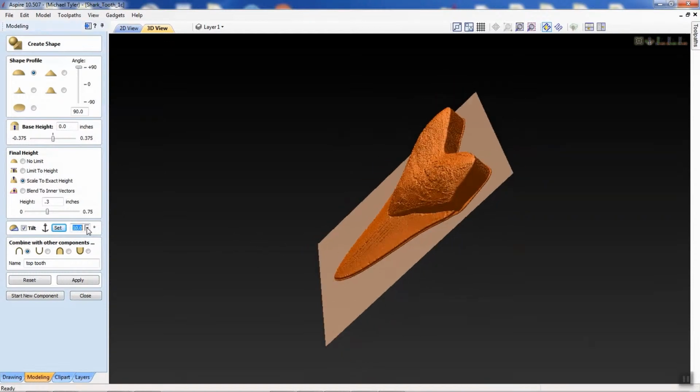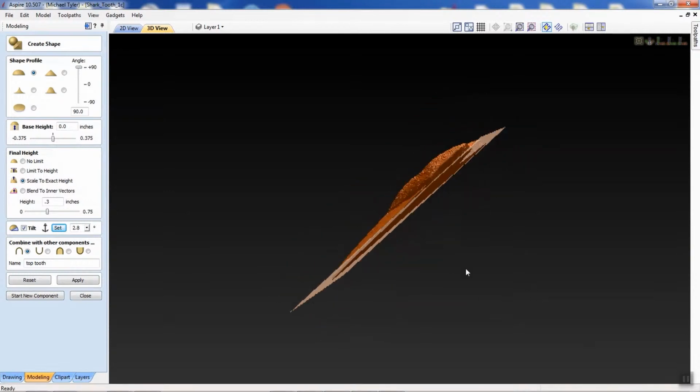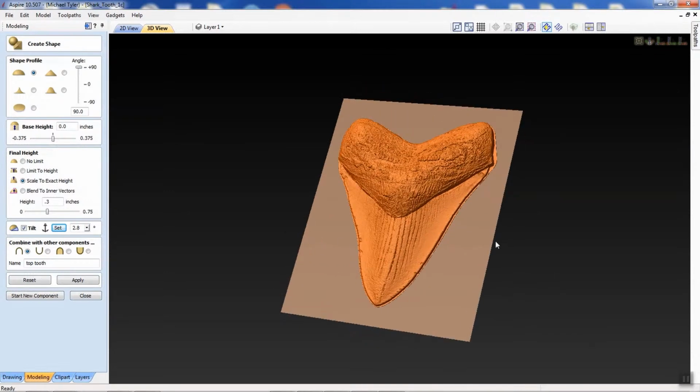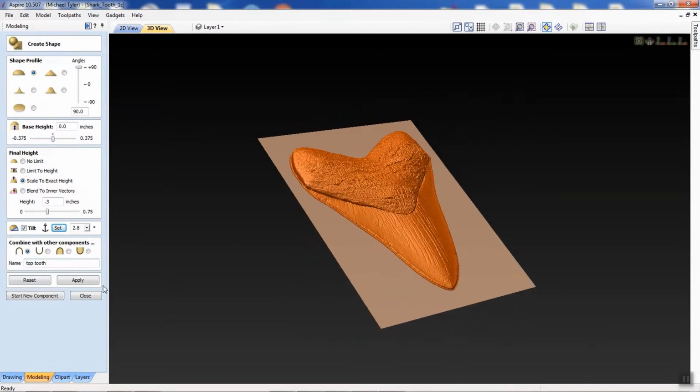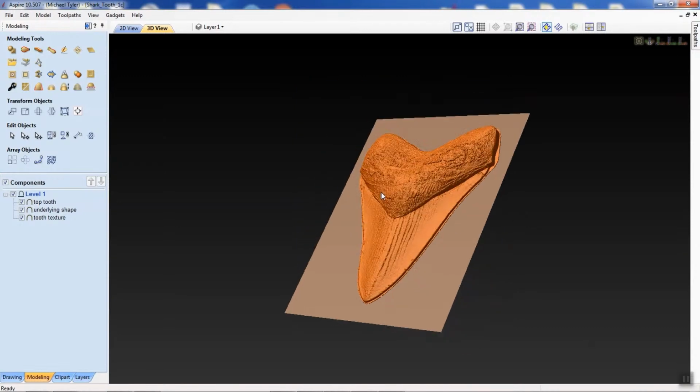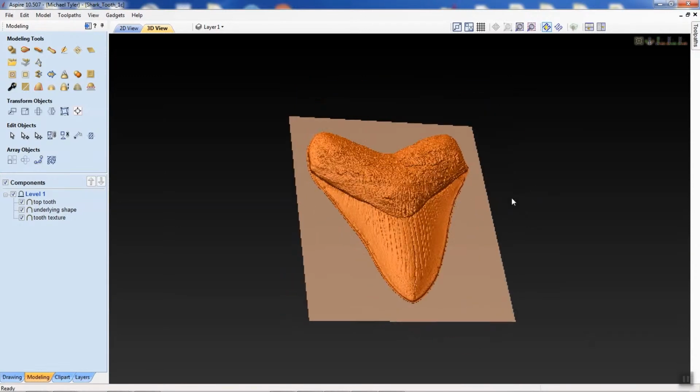Obviously that's way too much, so I'm going to cut that down. Let's say 5%. Let's see what that looks like. And we'll reduce that down again to, let's say, just under 3. Okay, I think that is probably going to do it. So I'll go ahead and close this. And then we'll look at tweaking this a little bit to blend in a bit better.